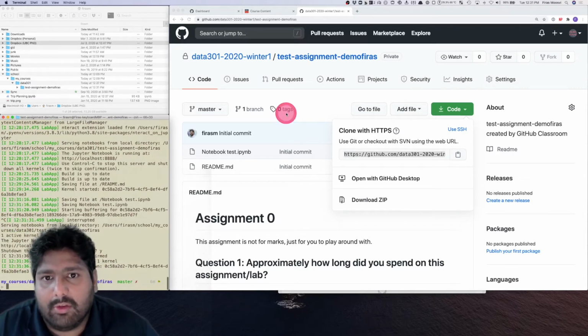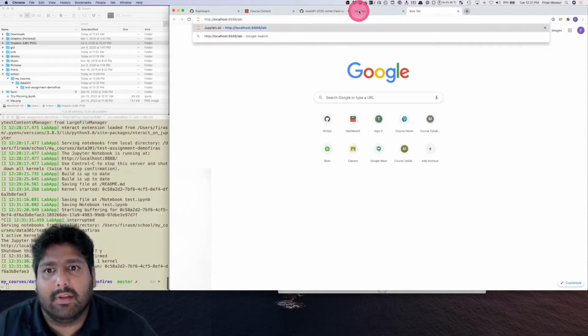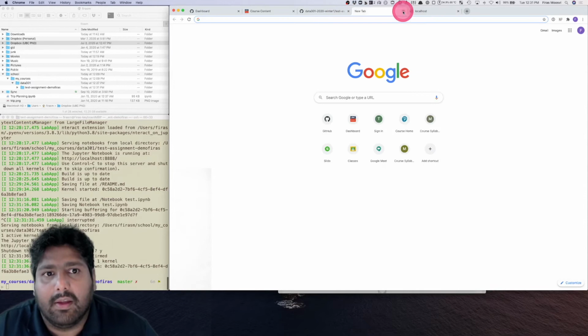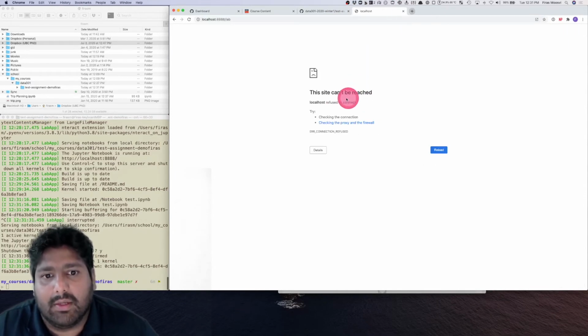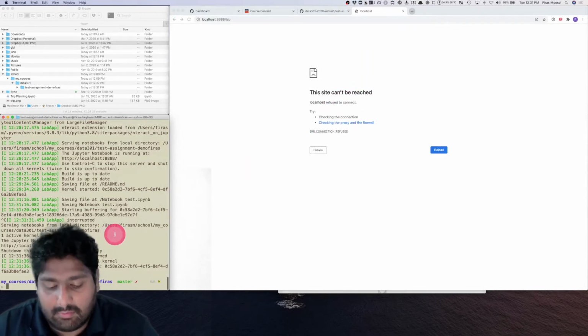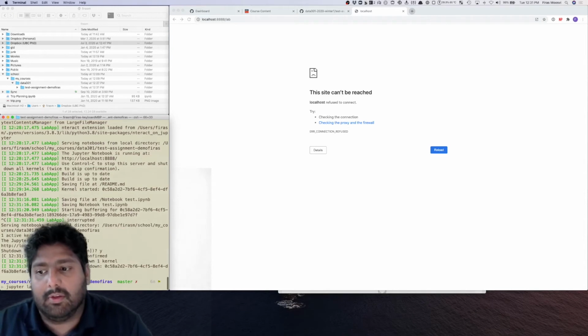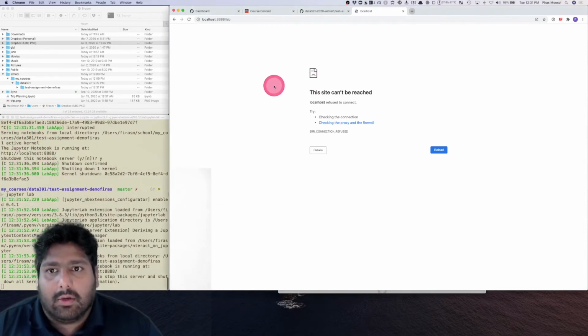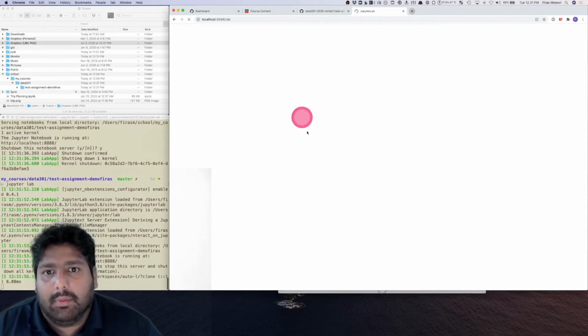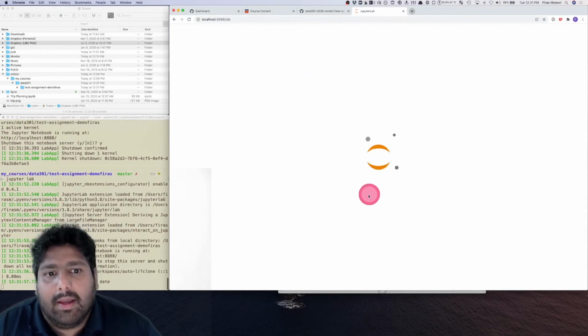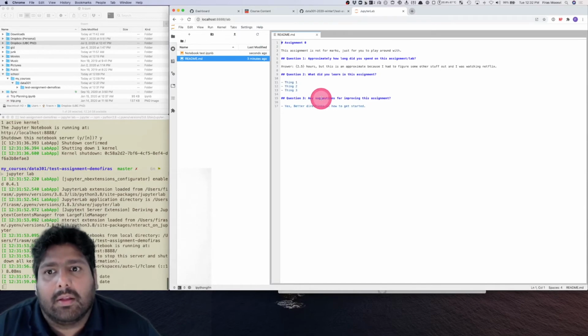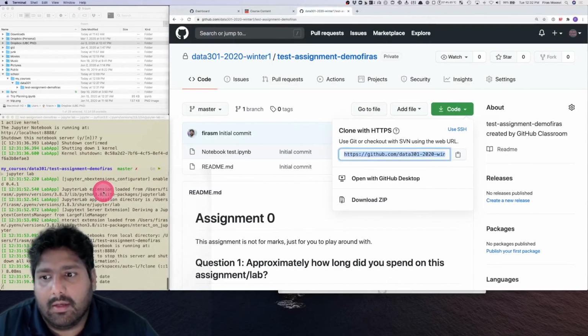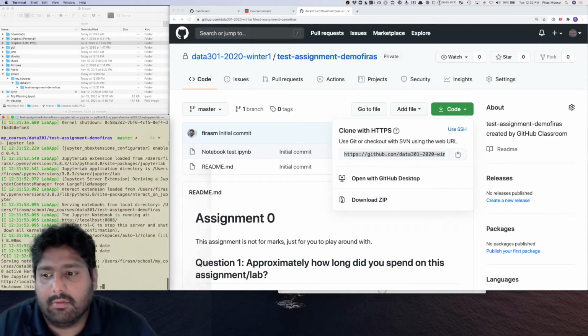Now when I try to access the notebook server here, it'll say this page cannot be reached because the server isn't running. To restart my server, I just go ahead and type in jupyter lab. And I reload my browser window, and there we go. We have our Jupyter Notebook server back, and all my files are there as well, and I can read and edit them. Okay, so I'm going to go ahead and close this again, close my server, shut it down.